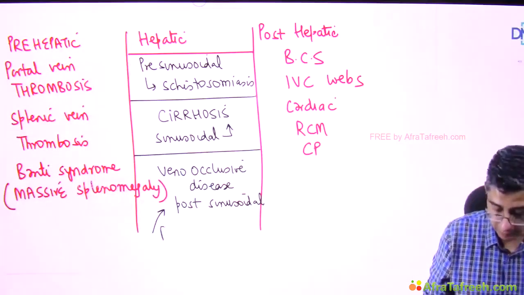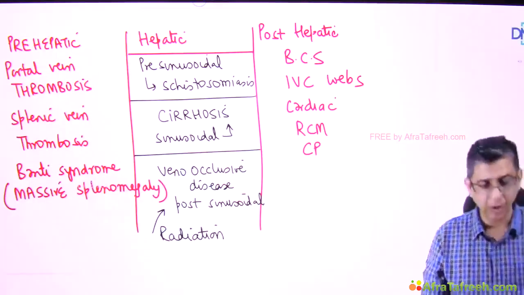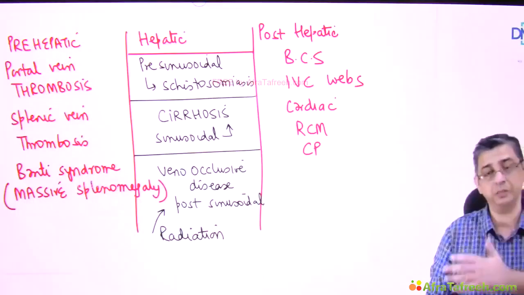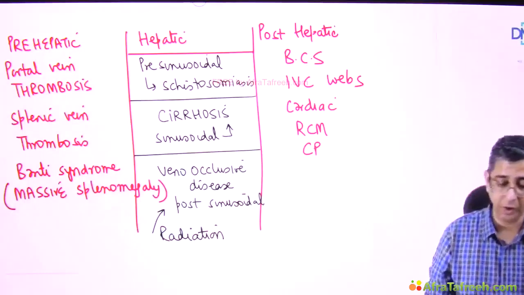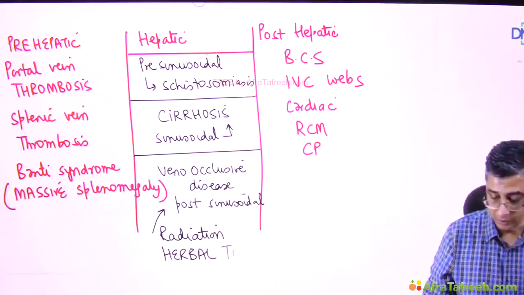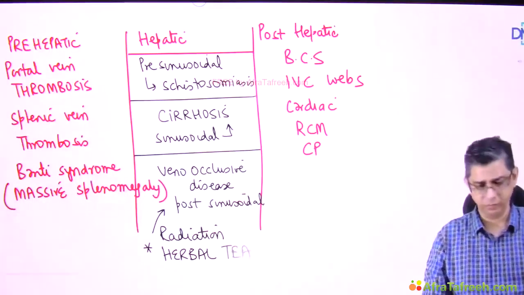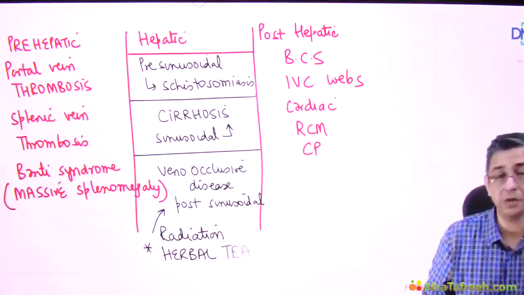That's the usual query from most doctors. One is radiation, like this person maybe was being planned for bone marrow transplantation for some disorder. So when you give radiation, pan radiation for priming of the patient for bone marrow transplantation, there could be veno-occlusive disease developing. And then I want to tell you about herbal tea. Now, not the routine herbal tea of a good brand that you drink, so don't think that herbal tea will cause this. But the poor quality herbal tea or so-called Ayurvedic medicines over the internet, they can contribute to a manifestation like this.